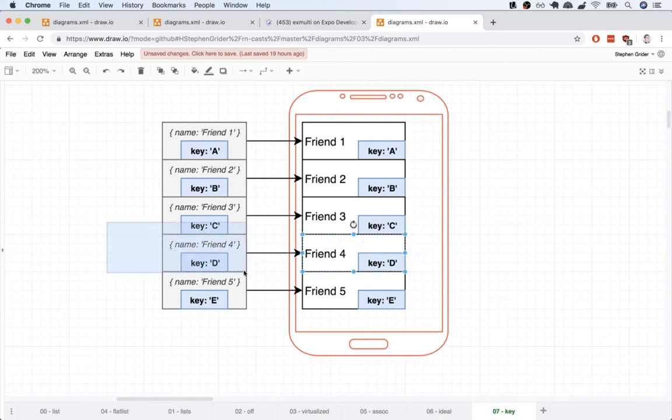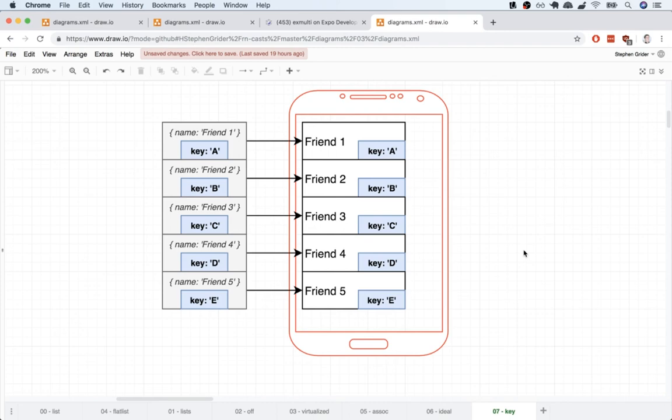And it knows that if we delete this object and it's no longer present inside of our data array, it knows exactly what element on the screen that it needs to clean up as well. So that's what the key does. It's really just allowing React Native to track the different objects we are passing in to try to render on the screen, and then automatically clean up some element that is visible on the screen whenever the corresponding object goes away. So the important thing to keep in mind here, number one, is that this key thing is primarily a performance optimization. And number two, it's a performance optimization around making updates to our list.